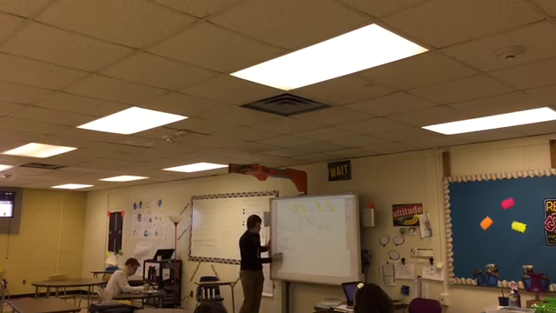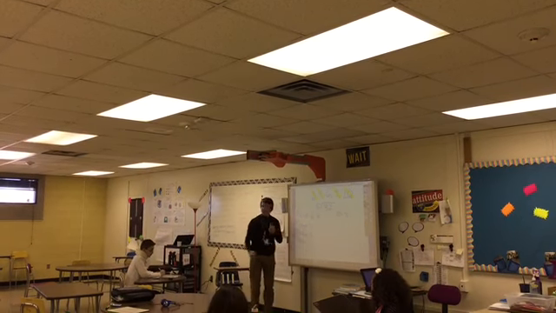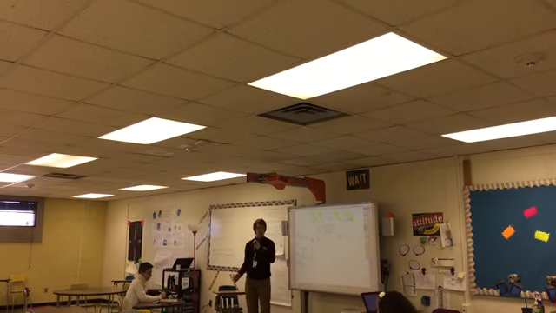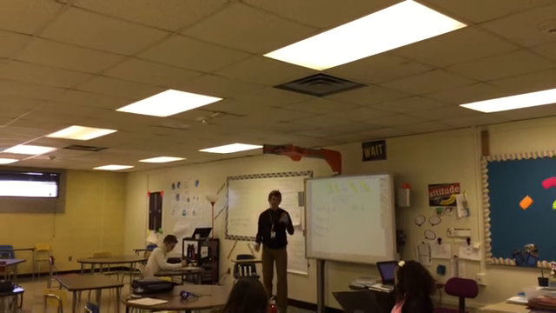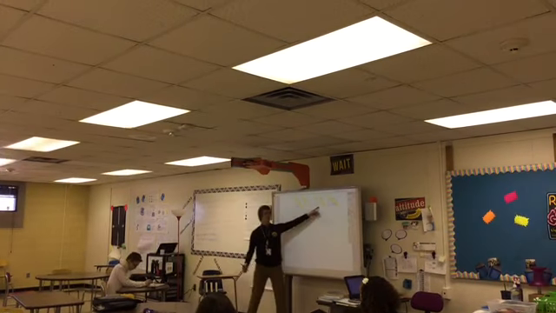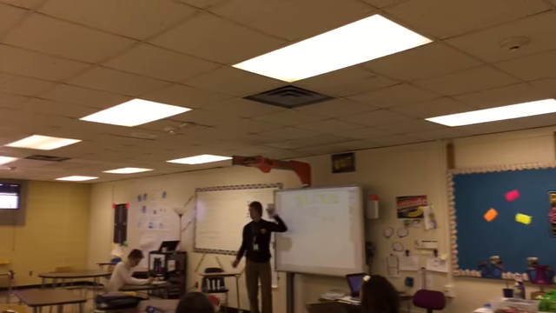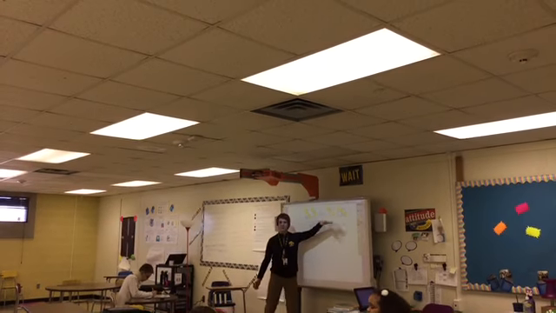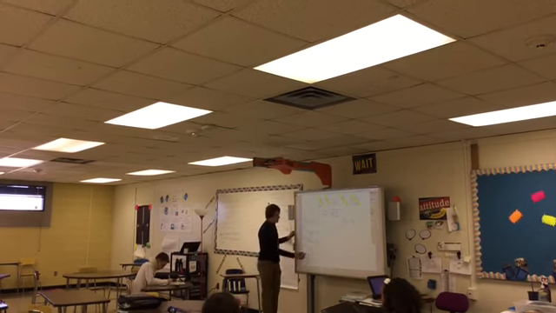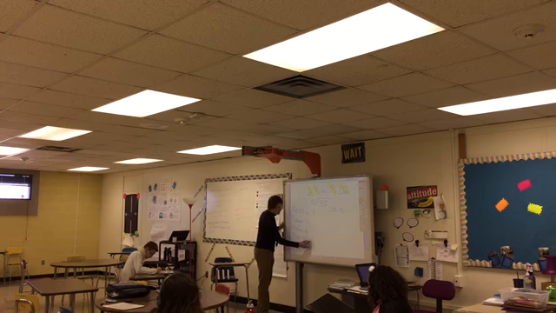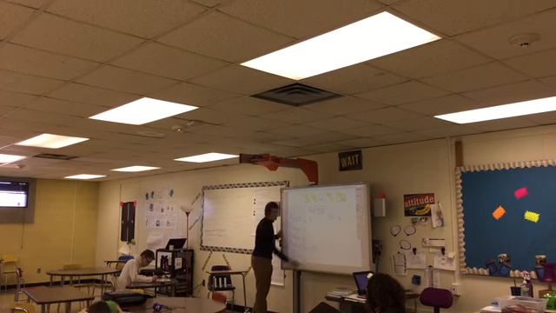So for your mode, if all of them only show up one time, you can either put none. Don't put 0, because 0 is a number, right? You can either put none, or you could put all of them, because technically all of them show up the most. The most any number shows up is one time. So I'll take either none or all.